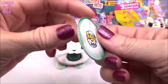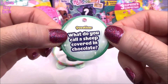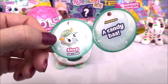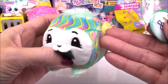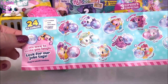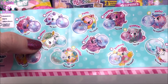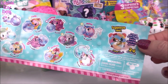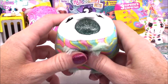Inside the bowl you also get this little card, and there's a little joke on it. Question: what do you call a sheep covered in chocolate? A candy bar! So this is apparently a sheep — it's actually Shep the Lamb. I definitely wouldn't have guessed a lamb. There is a collector's checklist, and these also come in common, rare, ultra rare, and limited edition. Shep has the little pink circle symbol, so that means Shep is a common one.